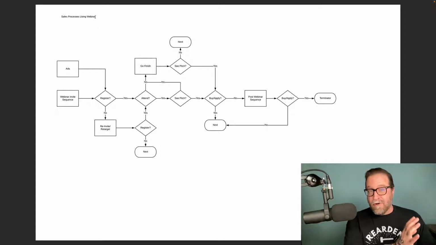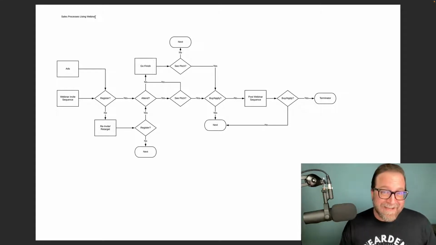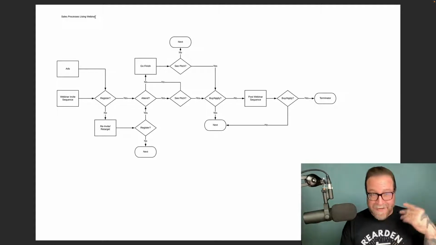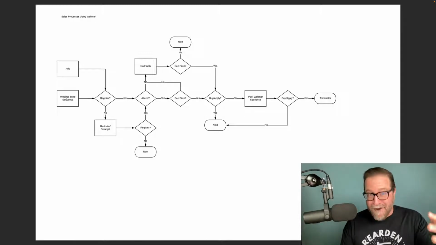So we just had our loss leader, and that was fully optimized, and we did Rainmaker stuff to it, and you see how profitable it is. And now we want to sell more stuff, right? So we maximize the value of everybody coming into that particular sales process. We built a list, we sold them something. Now we want to be able to sell them something else. So we got a couple of things we could do when we have a webinar sales process. In our case, there's no need for me to really run ads for this thing because I've already got the customer on my list, right?